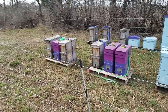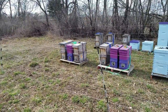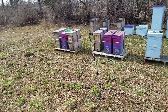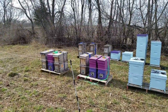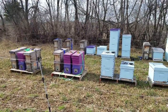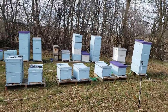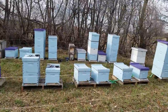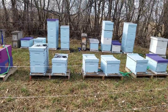Here's an idea of what the yard looks like. Put up the hot wire there to keep the bears out. You can see my five-over-five nukes. The ones I did take from, I just filled the top box with empty frames and left four frames in the bottom nuke box. Any of the hives you see stacked up way high — those are the dead-outs I wasn't able to get a split in. So we got seven hives yet to fill. All the singles were either splits or the main hive.